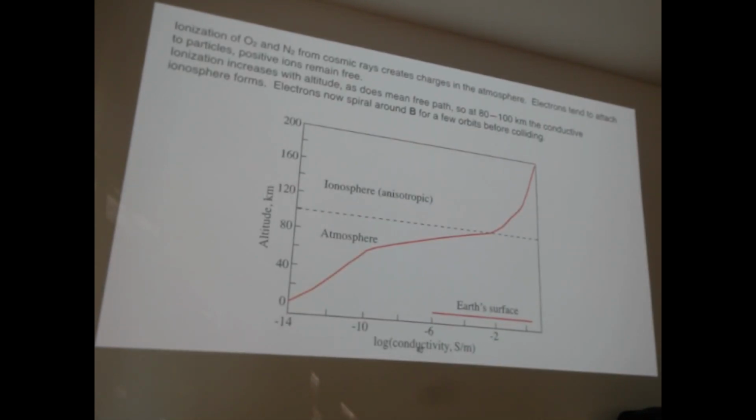And then moving down, the atmosphere is obviously resistive, 10 to the minus 14 Siemens per meter near the surface. But as you go up, the air pressure goes down, and the mean-free path of any charged particle gets longer, which means that the conductivity is essentially going up. And so by the time you get to the ionosphere, where the things are ionized, the conductivity is about as conductive as the surface of the Earth. And so the ionosphere is this conductive sheet, the Earth's surface is conductive, and the atmosphere is this resistive cavity in between.